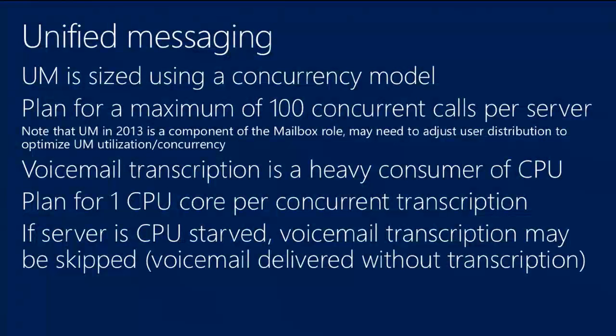For the other CPU requirements for unified messaging, it's basically the base CPU that's needed to handle receiving and managing calls. That is actually included in the sizing guidance for the mailbox role. We don't separate that out. So really what you need to think about from a unified messaging perspective is concurrency and spreading out users and making sure that if you do plan to do significant amounts of transcription, that you have those available CPU resources on top of our existing sizing guidance for mailbox.